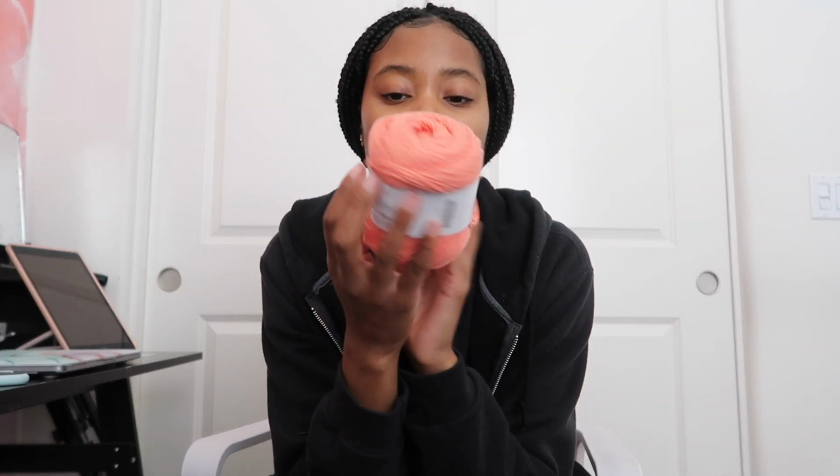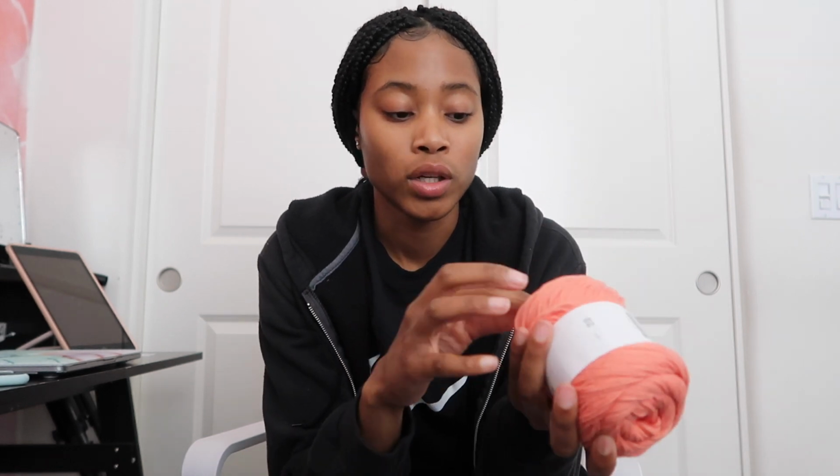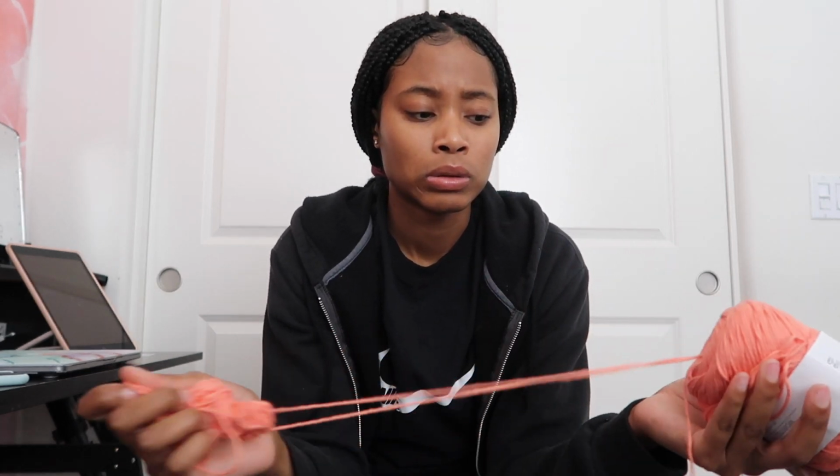Okay guys, I finished the ribbing and now I'm going to start on the actual panel, but now I'm going to change colors to this coral peachy color, and I'm going to do the stockinette stitch for 42 rows, and then, am I doing this right? And then I will be back.